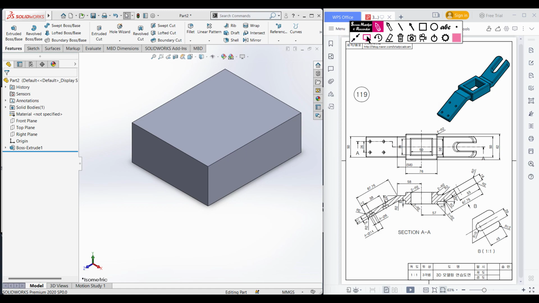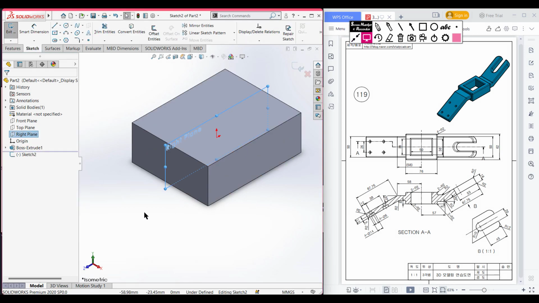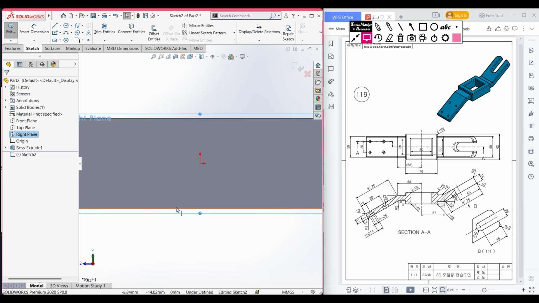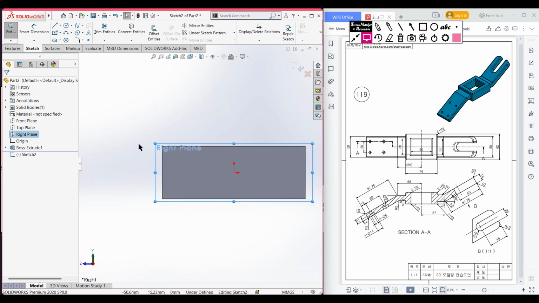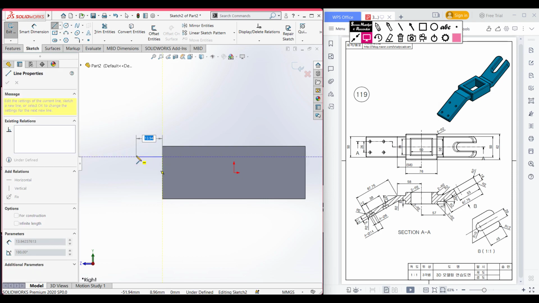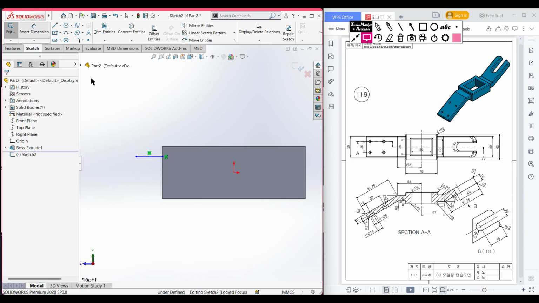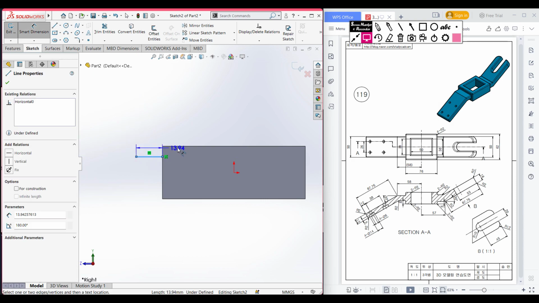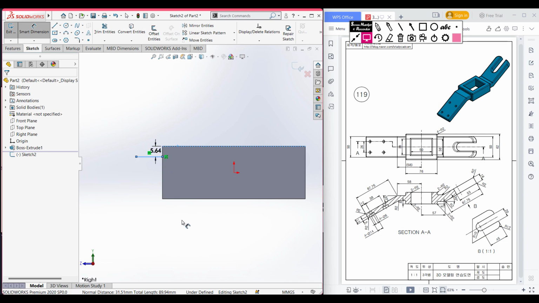So let's start. I'm selecting the right plane again. Now sketch. Now normal to it. Now select the line and draw a horizontal line. After drawing a horizontal line, now select smart dimension. Now dimension it vertically 8 unit.